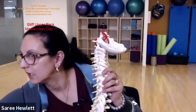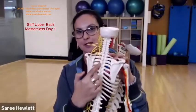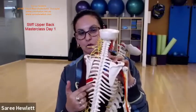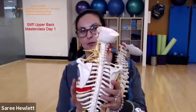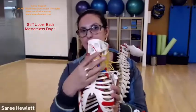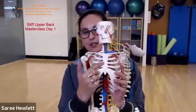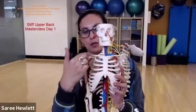The thoracic spine is a lot more rigid than our neck and lower back. The thoracic spine's job is to allow the ribs to attach. The ribs attach, and the shoulder girdle - the shoulder blade - is attached on the outside of the ribs. From the front view, the vertebrae attach the ribs, which come to the front to meet the sternum. We have our clavicle - the collarbone - that attaches onto the manubrium at the top of the sternum, and that attaches onto the shoulder blade, which houses our shoulder joint.